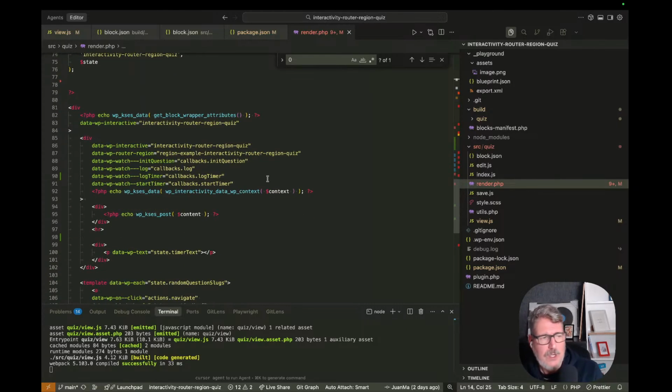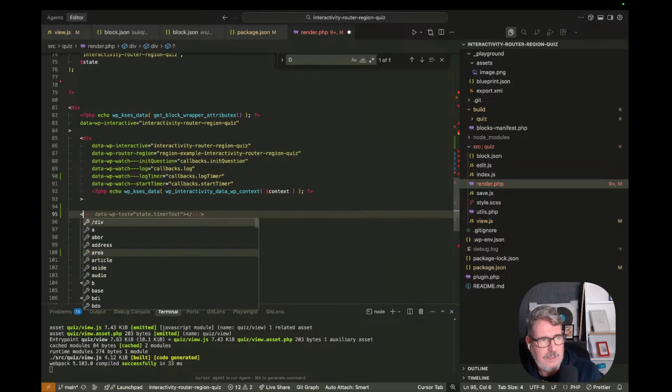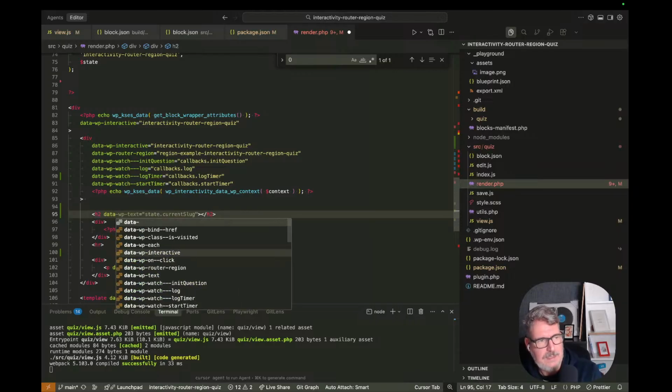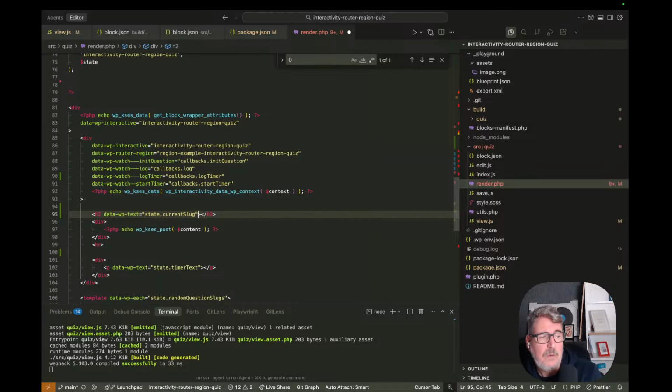For now, what I want to do is this is the content, and maybe we can do here an H2, with data-wp-text current slack. I'm going to create a derived state called title question.